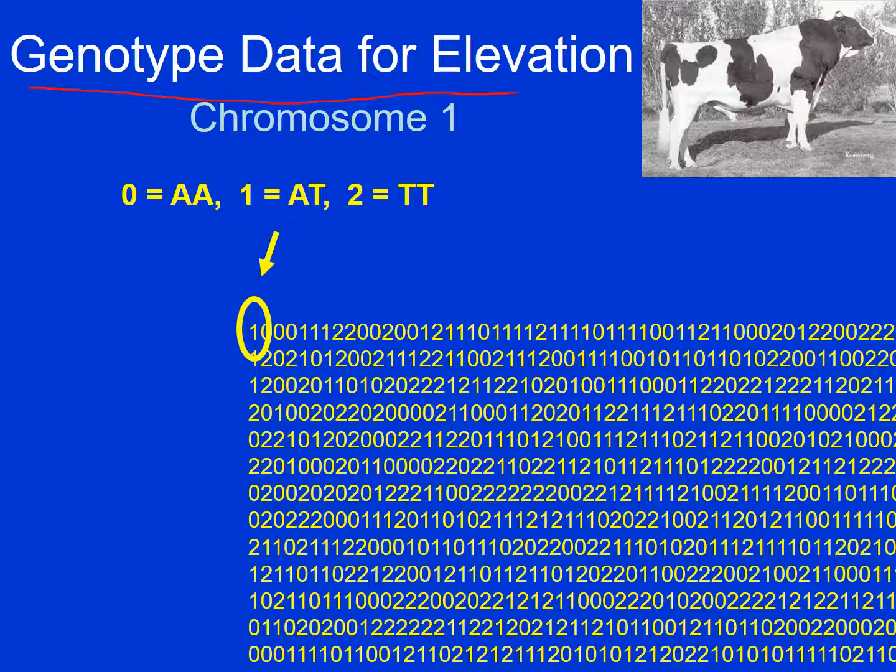This is on chromosome 1, and this is the data that goes into the computer. So we know at this particular loci, for the bases, he's got an A and a T. Any place you see a 1, it means that this bull is heterozygous at that particular location. If it's a 0, he's homozygous for one particular base; 2, he's homozygous for the other. But this also points out the extreme amount of genetic variation there is out there to work with.